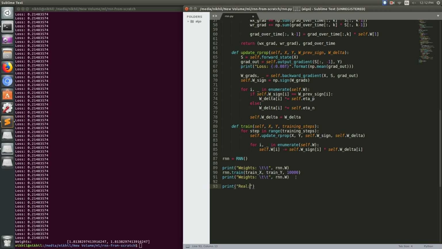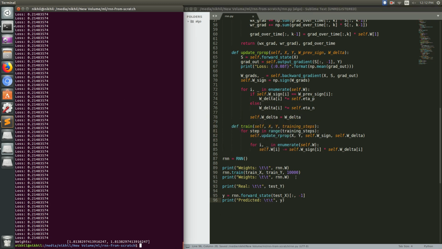So the real values, test Y, and the predicted values. Forward state, test X minus 1. Predicted answers Y. So just see what it gives us.